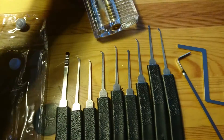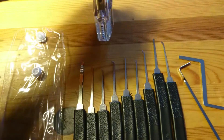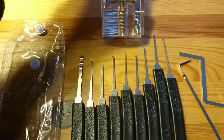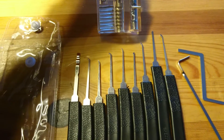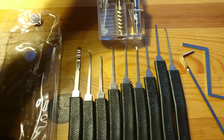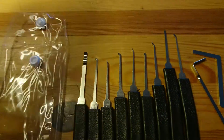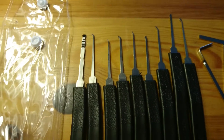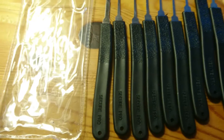I also got this acrylic lock with it. Actually this one is really worn out from my attempts — I got it open in a couple of seconds, so I won't bother you with that one. The picks in the kit I got are branded something like SecurePro. Never heard of it.